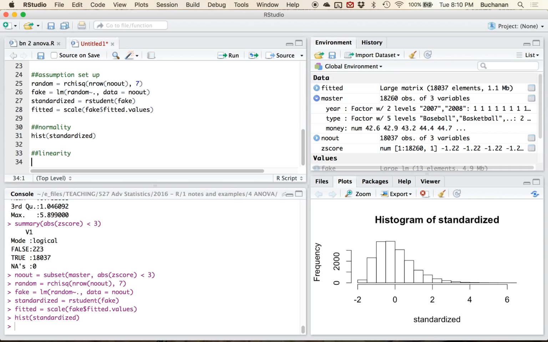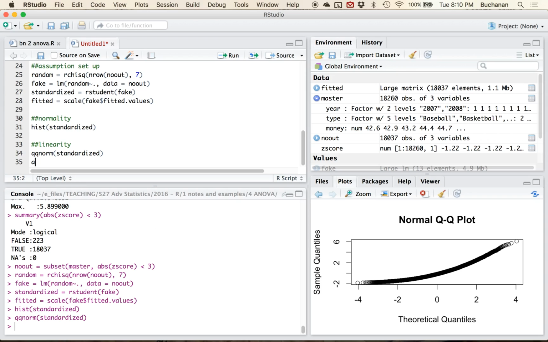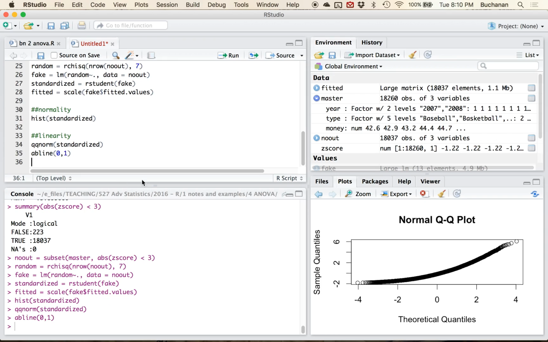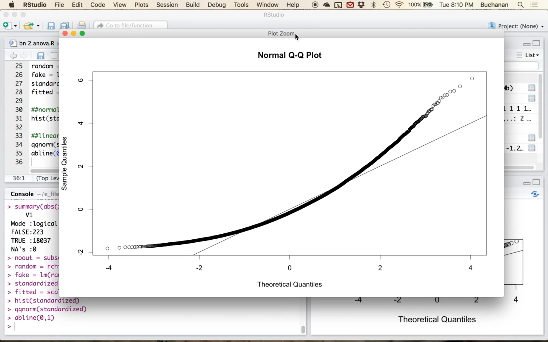Let's check linearity with the qqnorm function of our standardized residuals. To aid interpretation, I'm going to add a line at 0, 1. This will also match SPSS if you're familiar with looking at those plots. It's a PP plot. This is not so good. Between -2 and 2, it's mostly on the line, which is generally where you want it to fall, because think about this as z-scores, and it's hard to predict the tail. Everything past this -2 out here and past this 2 out here is difficult to predict because there just aren't as many people there. But this is kind of problematic. This is pretty much nonlinear, because it sits in an S shape rather than on the line.